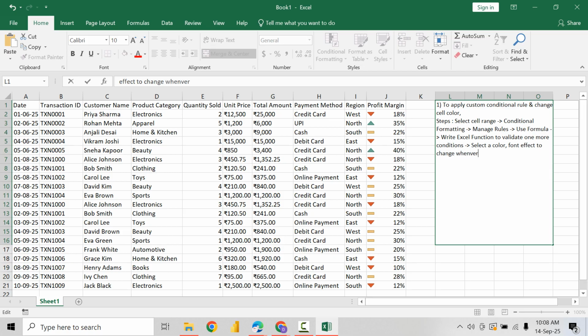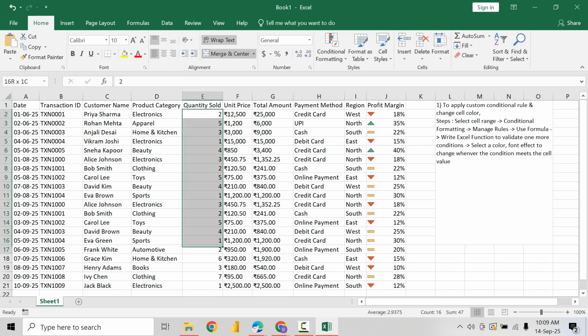So here, if the quantities sold are between 5 and 7, then I want to change the color of the quantities to red. So let's go for conditional formatting, manage rules, new rule, and use a formula to determine which cells to format. I put a condition here.